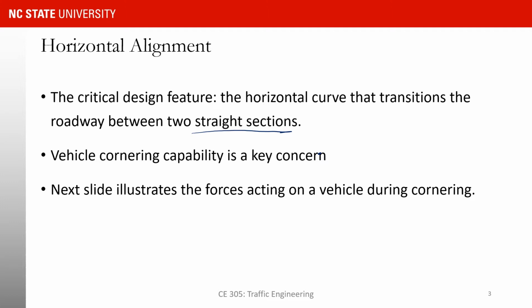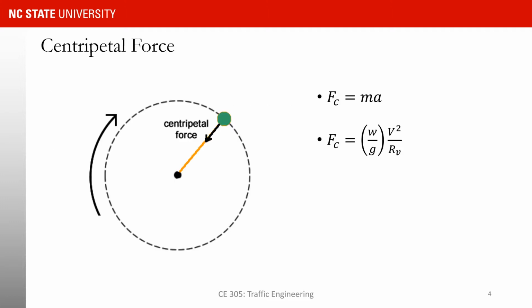On the next slide, I want to show some of the forces that act on a vehicle, and actually I'm going to show a motorcycle when that vehicle or that motorcycle is going through a corner. So let's take a look at this. Let's assume that this green circle that I have here is our vehicle, okay? And it's going through this curve.